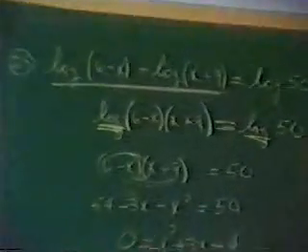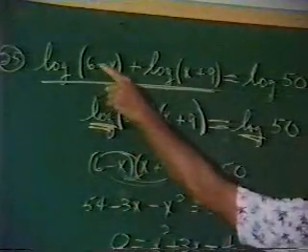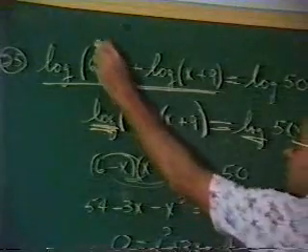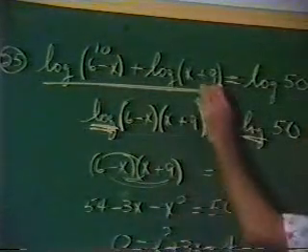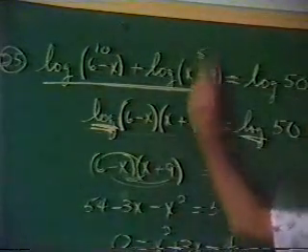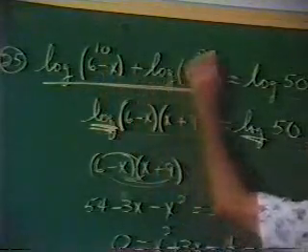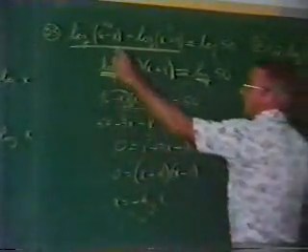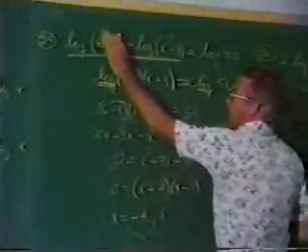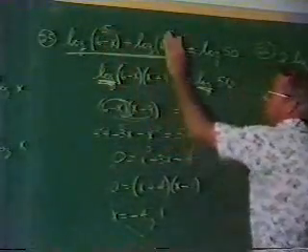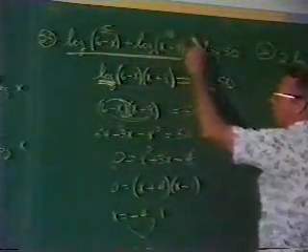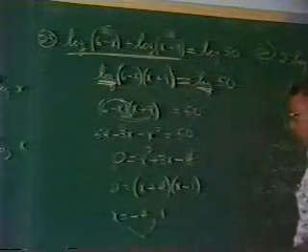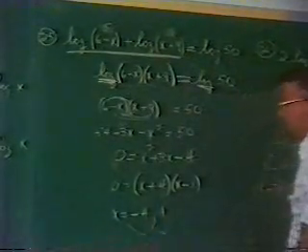If I put a minus 4 up here, I get 6 minus a minus 4, that's 10. If I put a minus 4 here, plus 9, that's 5. Log of 10 plus a log of 5, that is a log of 50. So this one checks. Now if I put a 1 in there, I get 6 minus 1. That's the log of 5. If I put a 1 here, I get 10. Log of 5 plus a log of 10, that's log of 50. That's good, that checks. So both of these check out.